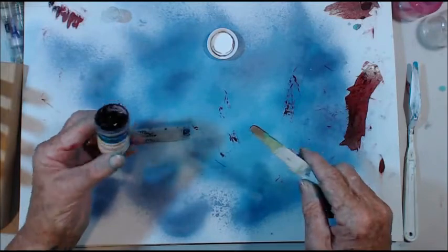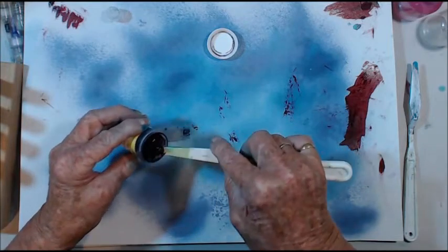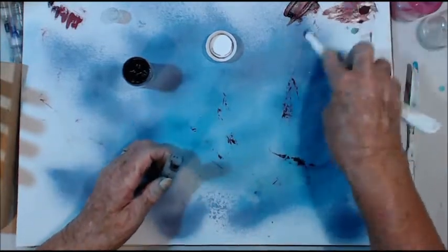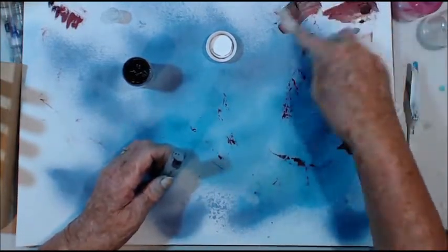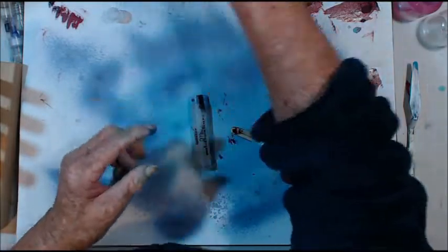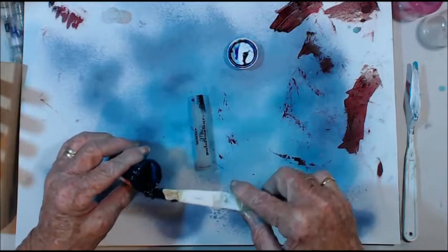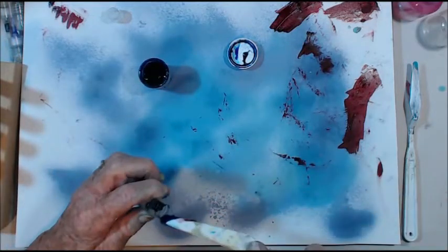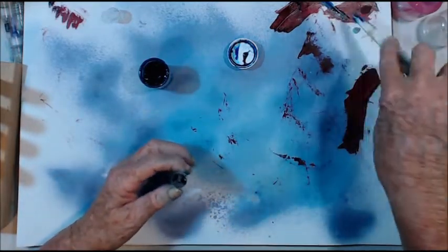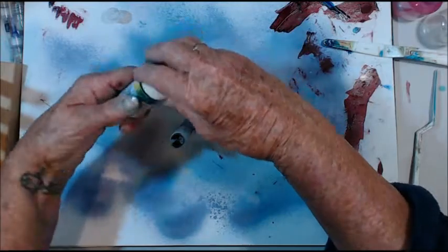Now this one is Tropical Fuchsia, and I'm just going to take a little bit off like that and put it in my spritzer bottle, and I'm just wiping this on my paper and put the lid back on that one, and I'm going to get the blue and hopefully we can get about the same. Now I've tried this in a bigger container. I've never tried it in these little containers this way, but we'll see how it'll work out.